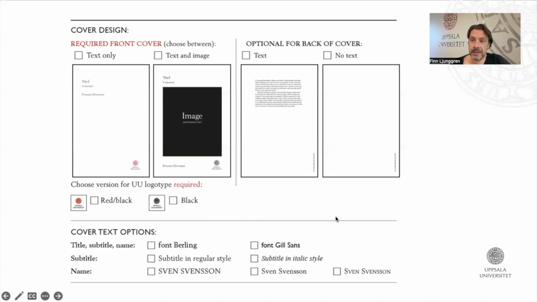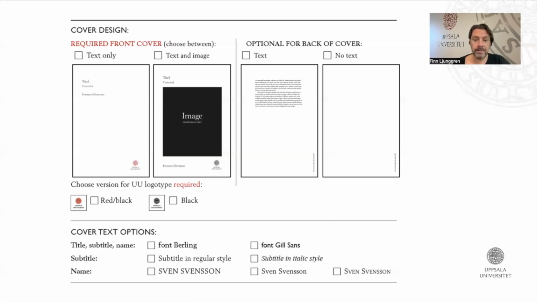And I will say it like this also. If you write a monograph, you have more freedom, and there could be some special regulations regarding your institution if they have some special requirement for the layout and the format for the cover. So we can have a dialogue with you when we see which series you're going to write in if you write the monograph. But this is the cover for the comprehensive summary. And after you choose fonts here, you can choose how you want your subtitle written if you have one, or how you want your name written. Just check in the box here.